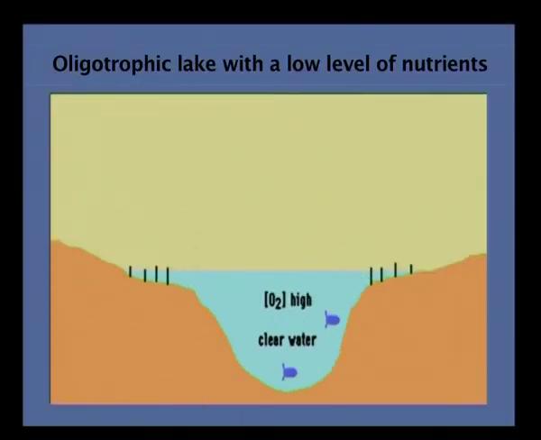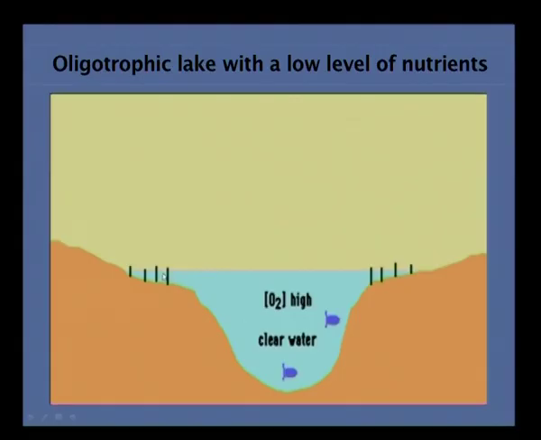Now, look at the diagram. Let us discuss the oligotrophic lake with a low level of nutrients, because every water ecosystem can sustain some amount of nutrients, and at that equilibrium the plants and animals can live together, and therefore it is a healthy ecosystem. You see there are some plants and oxygen, the water is clear, and there are some fishes. So this is an ecosystem with a low level of nutrients.